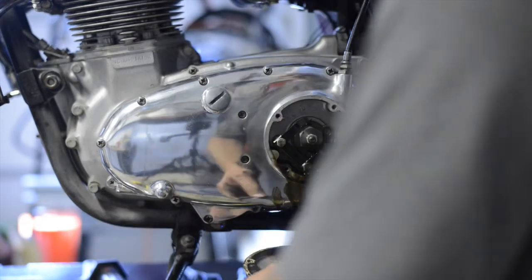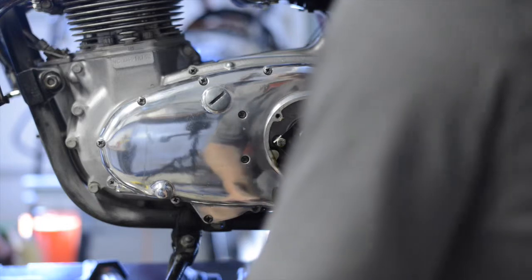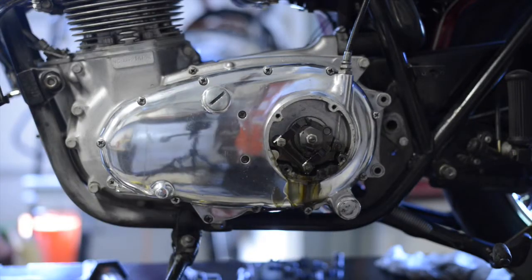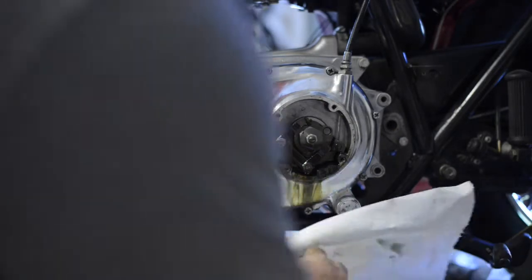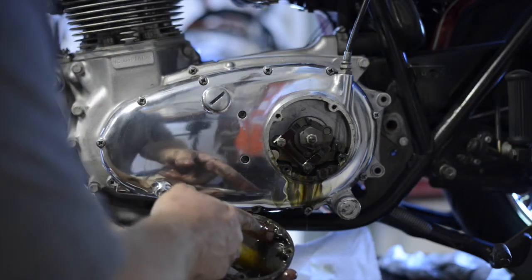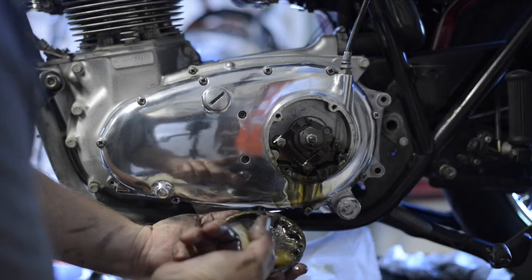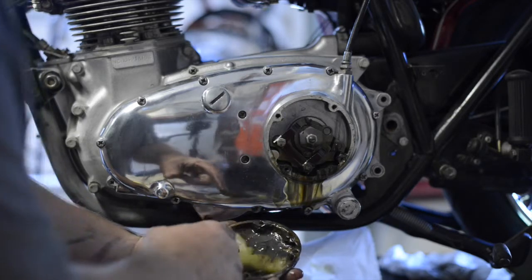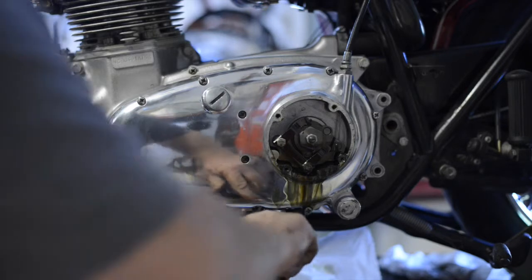Ooh, you can tell that's never been apart before. I'm gonna grab a shop towel to help clean that up. That is going to be quite a mess. Looks like there's a lot of debris in there as well. We got some discolored fluid, possibly a lot of clutch material. If this was a water-cooled engine, it almost looks like it might have water in there.